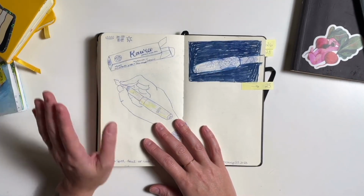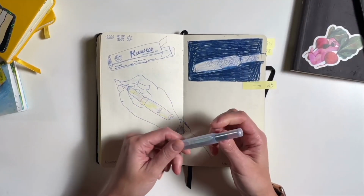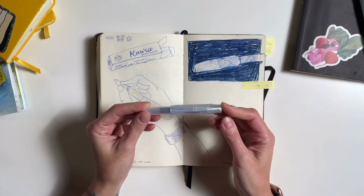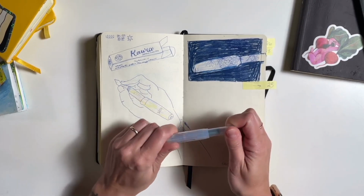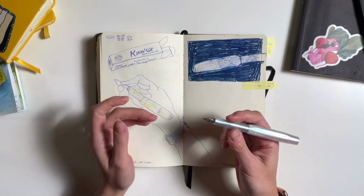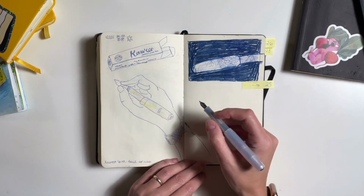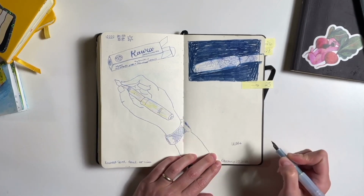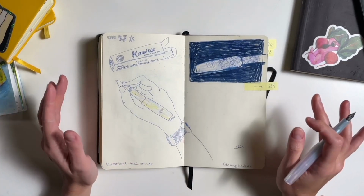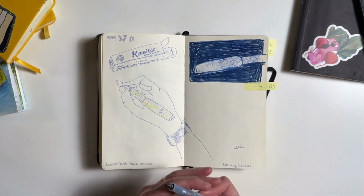On the 25th, I got a new fountain pen. It's a Kaweco Sport, and it is a fun pearl color. It's plastic, but it feels really nice, and it's really nice to write with. It does have blue ink in it right now. I just ordered a nice dark green waterproof ink that I'm excited to put in here and then use with my art.